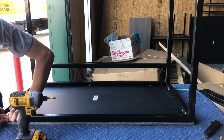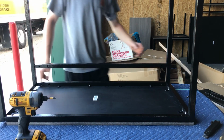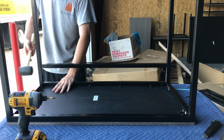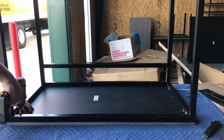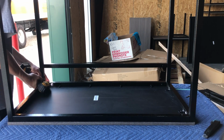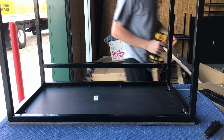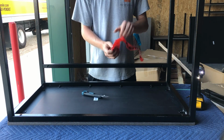Pull this one out a little bit. One thing you can do to make this go a little bit faster, that I didn't do here, is to leave all of the parts that you use the T30 on, leave those loose until you get everything together. It makes it go a little bit faster. All right. So now that all those are tightened, you're going to take your hardware bag and cut it open.